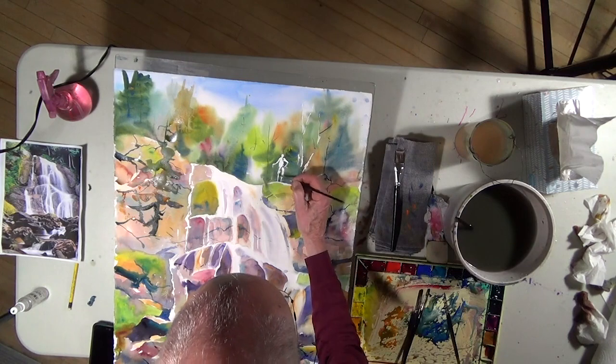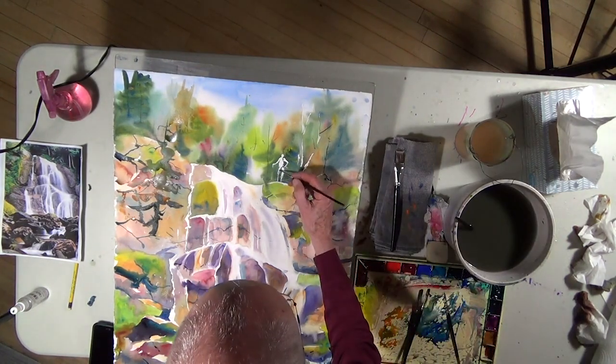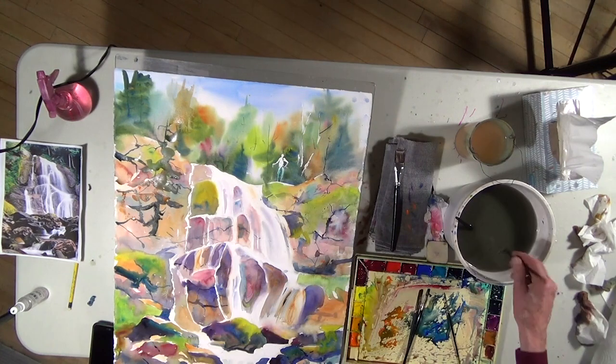Even though it's against a green background, blue background, I think I'll be all right with that. My legs got a little fat there because I gained some weight.